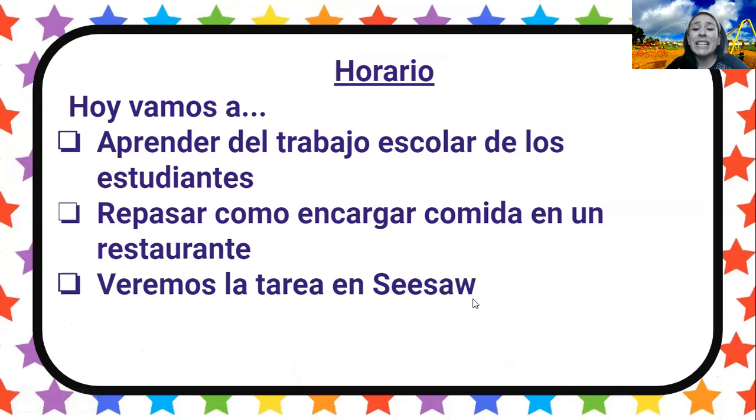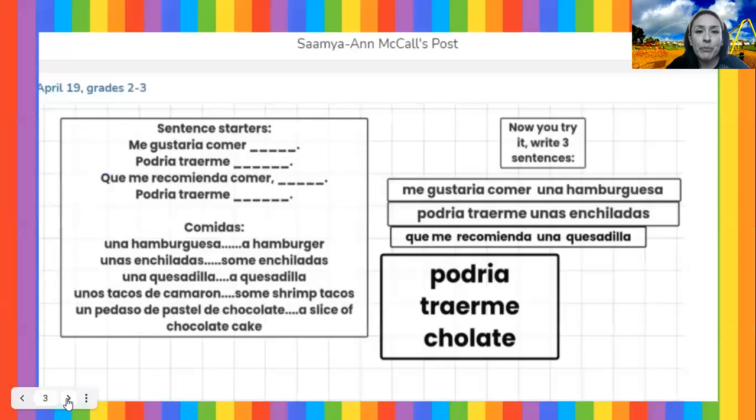Hoy vamos a aprender del trabajo escolar de los estudiantes. Today we're going to learn from the work of you, the students. Después vamos a repasar cómo encargar comida en un restaurante. And then we are going to practice. We're going to review how to order food from a restaurant. Y al final veremos la tarea en CISA. At the end, we'll look at the homework on CISA.